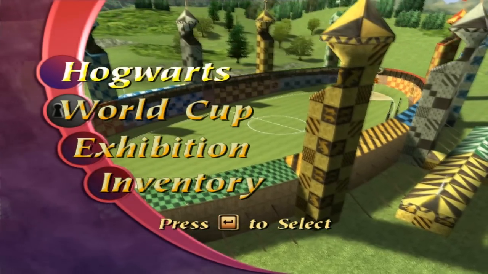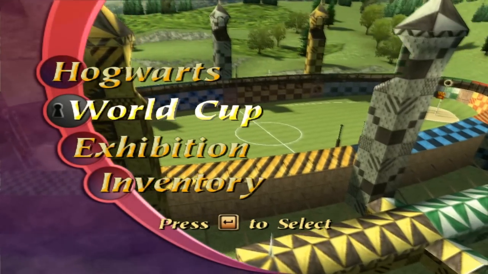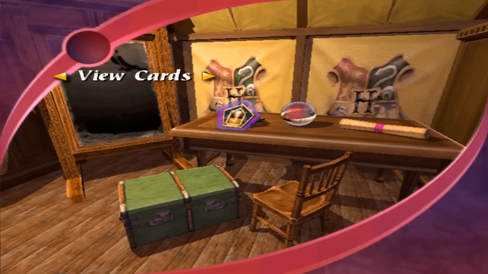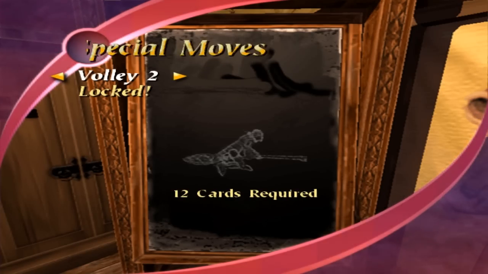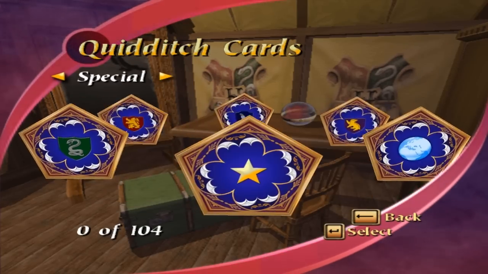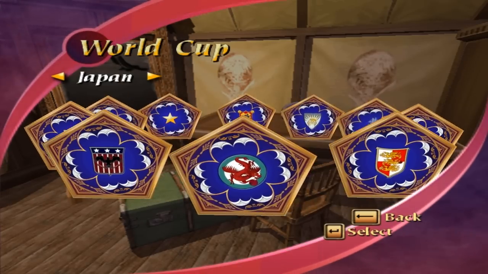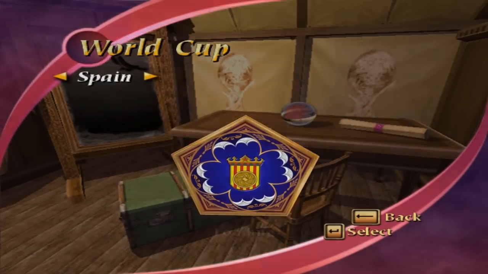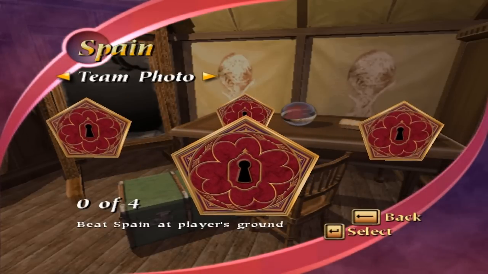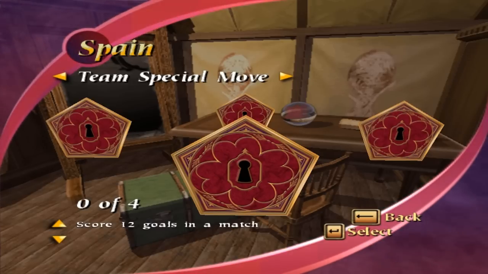You start out at Hogwarts playing with the four different houses, and after a while you can work your way to the World Cup where you can play with, obviously, different international teams. You can also get special moves once you collect cards, and you have card collections of all the houses and World Cup. There's just so much to be done here. Look at this. And all of these countries have a challenge of their own, like beat Spain at a Spanish stadium, beat Spain at Players Ground, score 12 goals in a match. That's how you get the team special move.